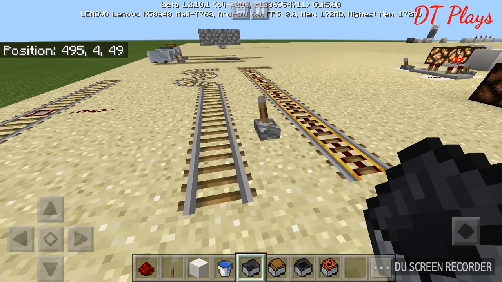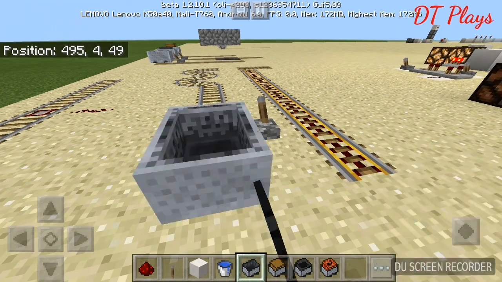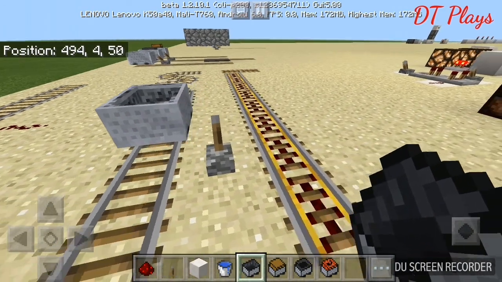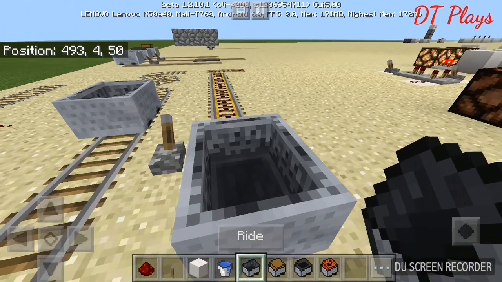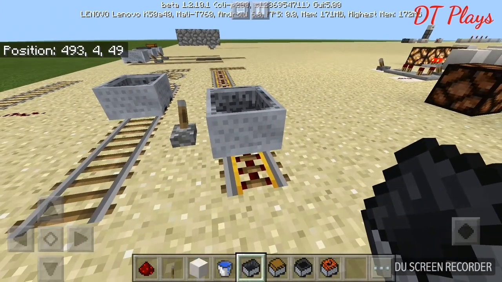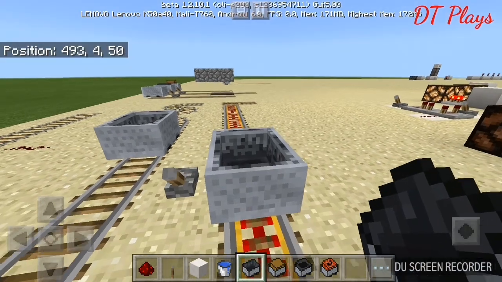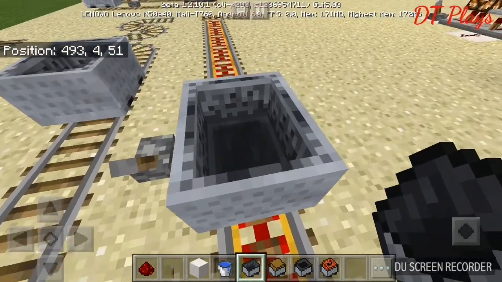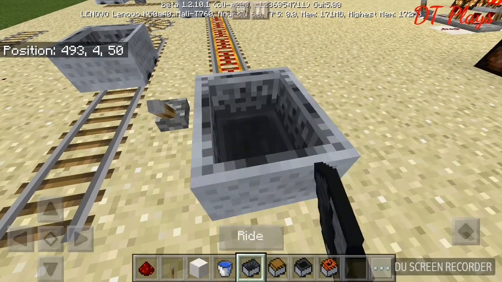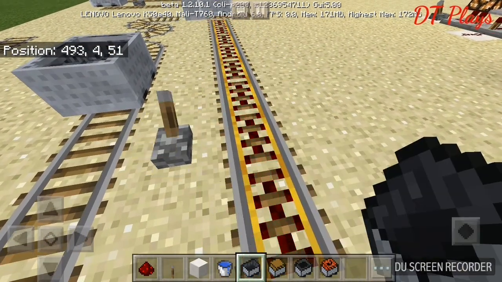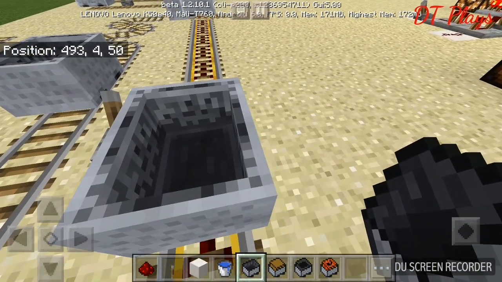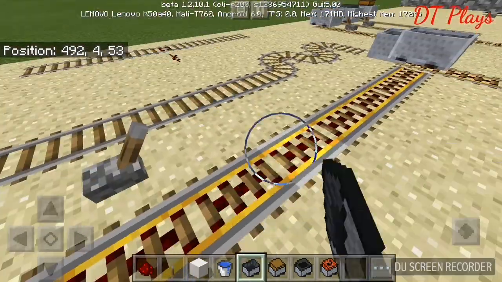So this is a normal Minecraft rail. If we place a minecart here and give it a slight push, it won't go much further. And same is the case with powered rail. If we give it a slight push, it won't go anywhere until and unless we flick this lever, power the powered rail, and now if we push it, see, it goes launching itself. Let us see again. It goes launching itself, but if we flick off the power and do it again, it won't go anywhere. So that's the function of these.